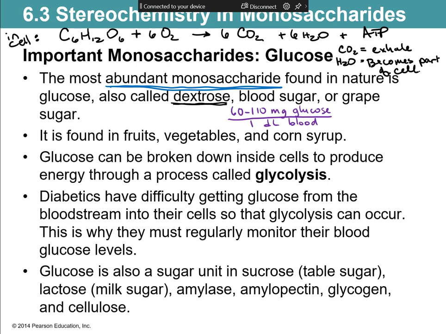So that is why they say that glucose is your primary or preferred nutrient energy source. You can break it down, make a lot of energy, and get rid of the waste molecules easily. It's not the case with fats and with proteins. So this is why the body is geared to really use glucose as its primary energy source.